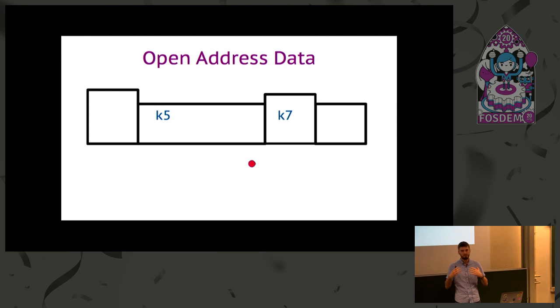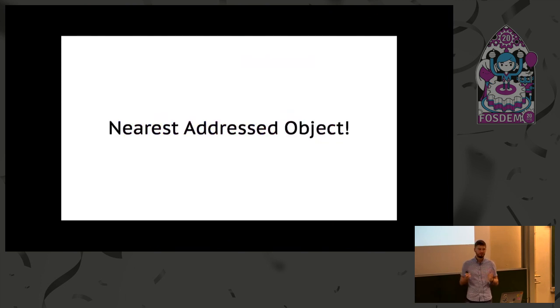But thankfully, we use OpenStreetMap. OpenStreetMap has a lot of building polygons with addresses on them. So the task of finding an address for a point, for reverse geocoding, in most cases is very simple. You just find the nearest addressed object in the database and you're set. And that is how virtually every reverse geocoder in the world works, including Nominatim. They keep a database of addressed objects, and they find the closest one and return its address. Very fast, very simple, works in most cases, except some corner cases.